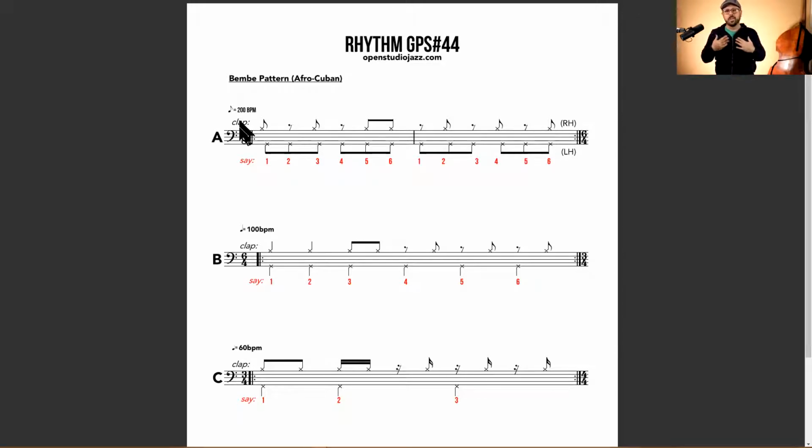So where the bembe bell pattern falls on that, let's just do that a step at a time, right through the grid, okay? So if we think 1, 2, 3, 4, 5, 6. In this hand, that was just the first measure, right? I'm doing 1, 2, 3, 4, 5, 6.